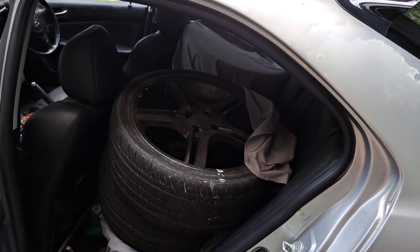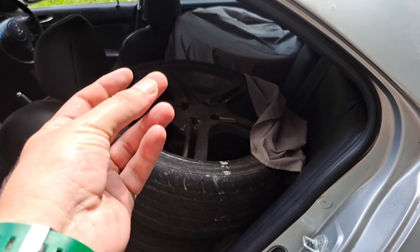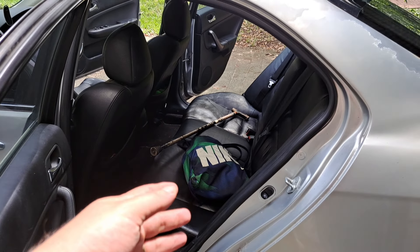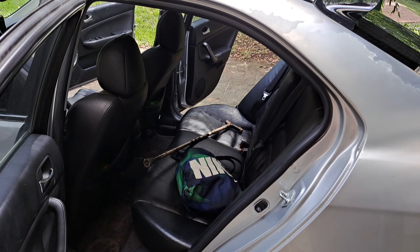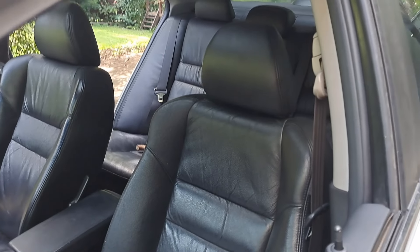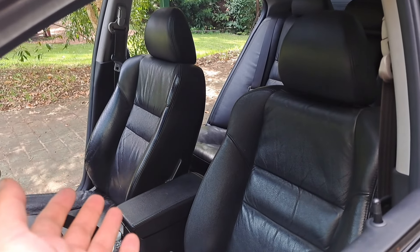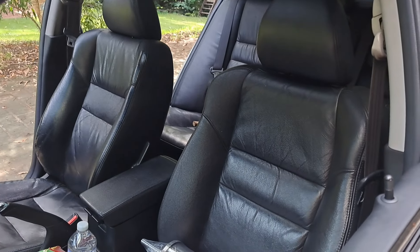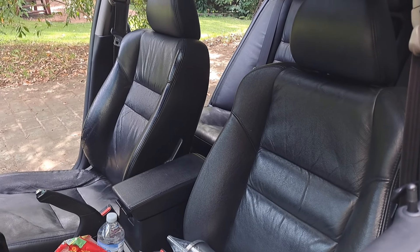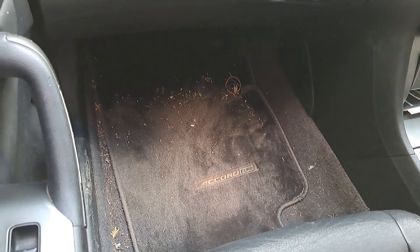All right, before I start cleaning the interior, I really need to get these wheels out of the car. Wheels are out of the back of the car — just my Pokémon bag and walking stick for my clients. It's not minty fresh, but it's not desolate either. There's a couple of little wear and tears in the seats and the leather looks a bit dehydrated. I'm going to have a crack at the floor mats and carpet because honestly that looks like absolute poo.